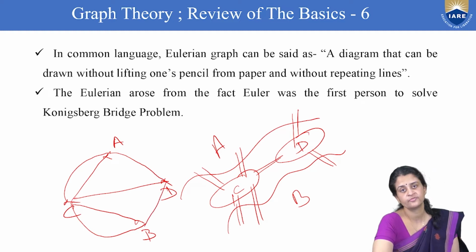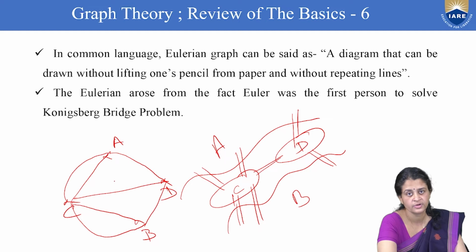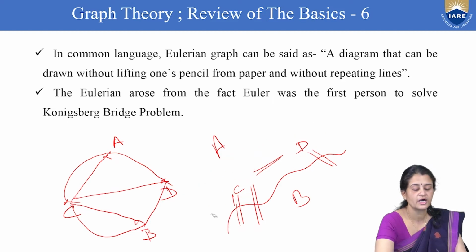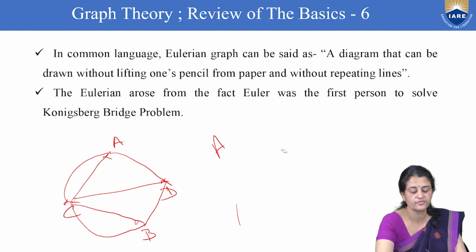This is the situation showing that we cannot go through these 7 edges of this graph exactly once and reach back the starting point. Because of this, the Eulerian trail is named after Euler. It was the first problem solved, the Königsberg bridge problem. That is, we have to travel every edge of the graph exactly once without repeating the path that we have taken.